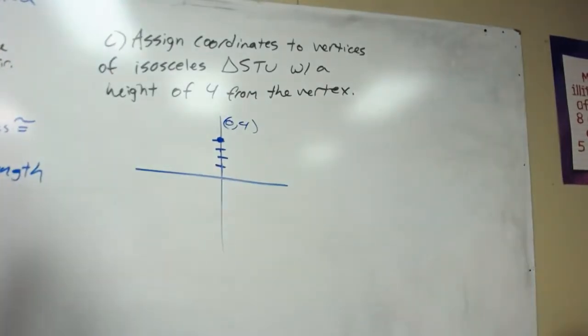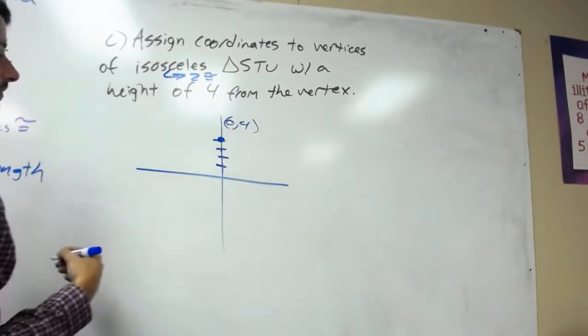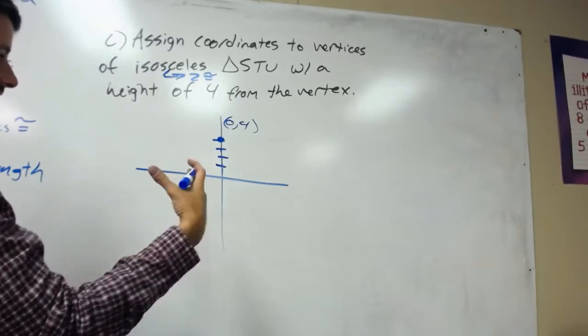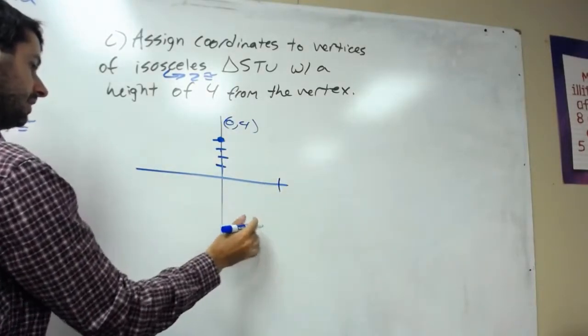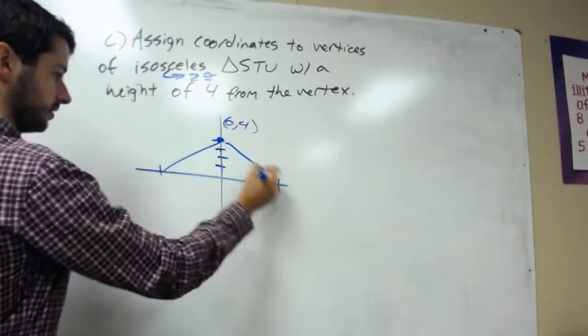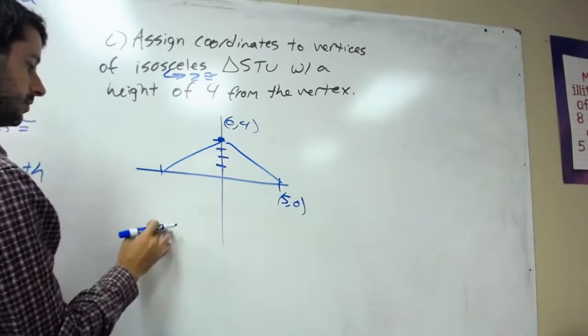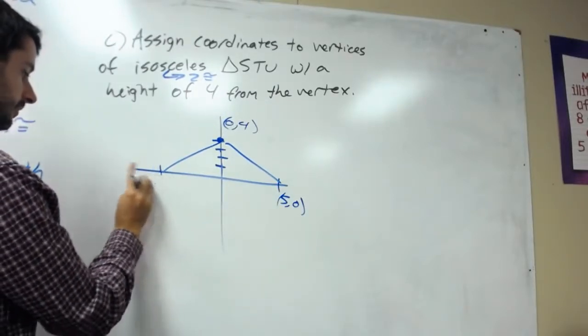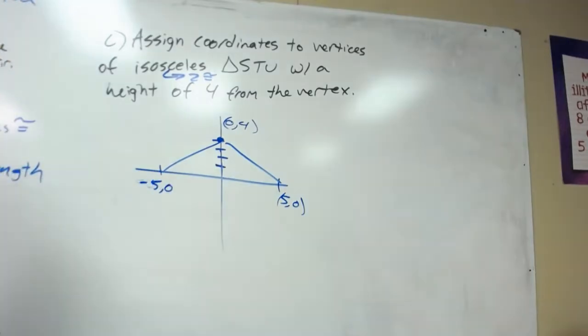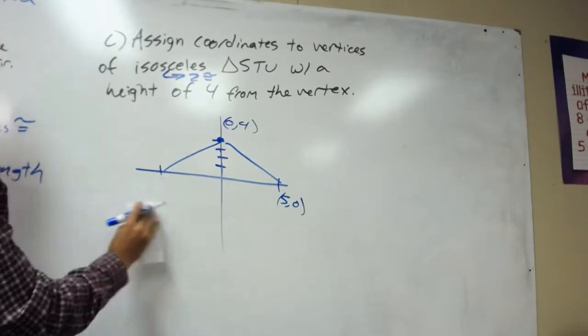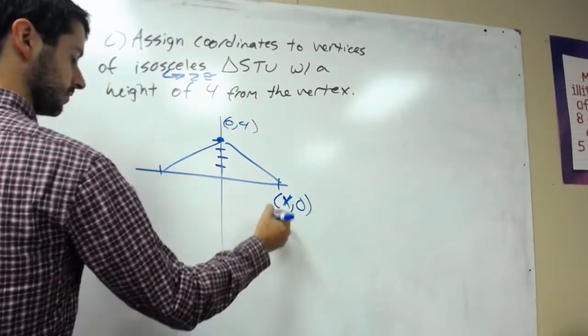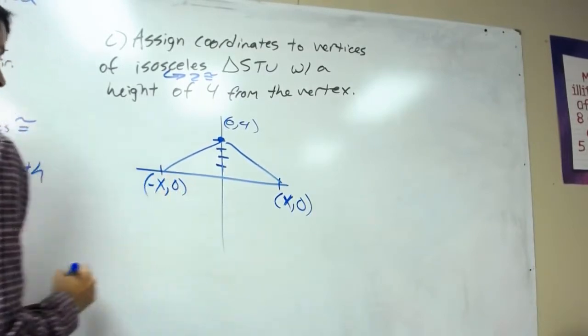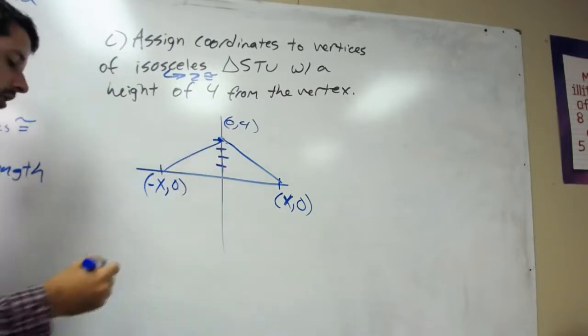Now if it's an isosceles triangle, well, like we did a couple examples ago, we know that isosceles is two congruent sides. And so this isosceles triangle could range from different numbers. But the main thing that has to happen is on this side, it needs to be the same as this side. So if I had a triangle and I said this was (5,0), this would have to be (-5,0). But since we're not doing a specific size, rather than 5 or a number, we're just going to use a letter such as (x,0). And if this one is x, this one must be (-x,0). And so those would be coordinates on an isosceles triangle.